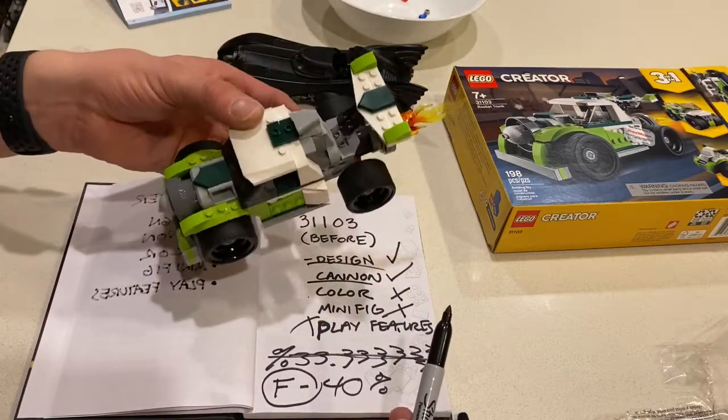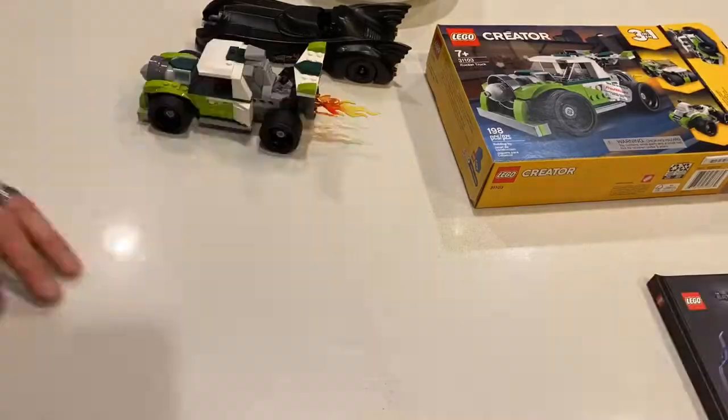I feel like there's a lot of potential to this set. Let's see what we can do with it.